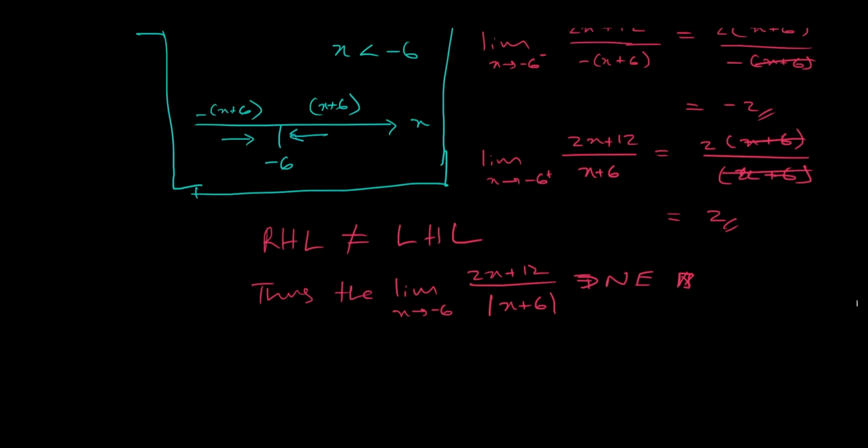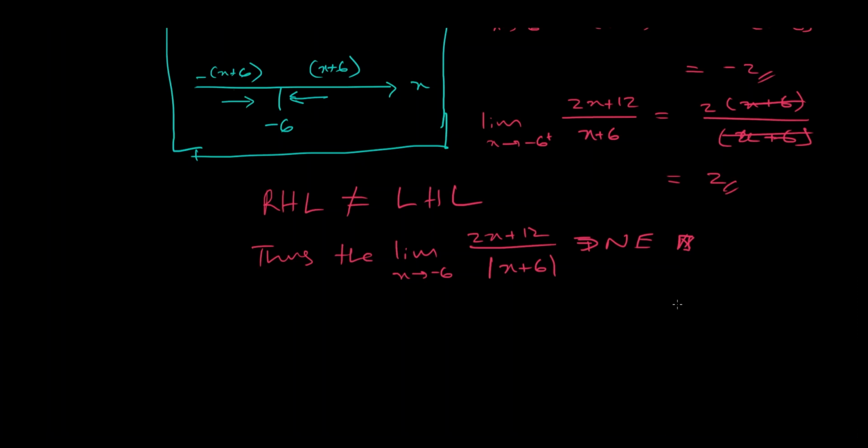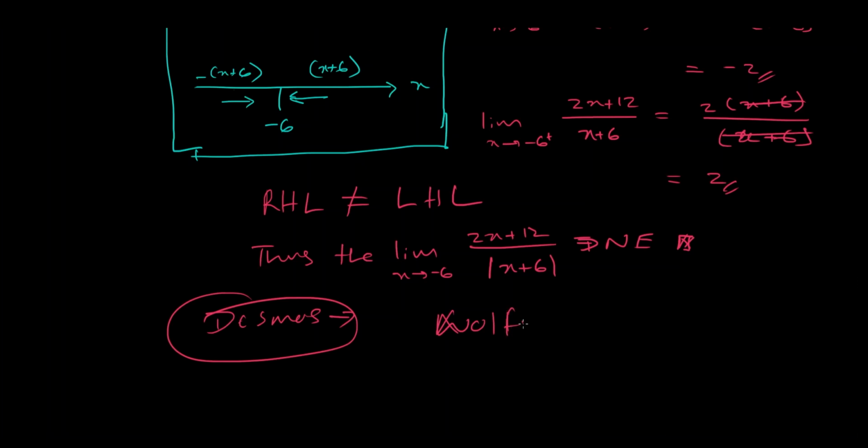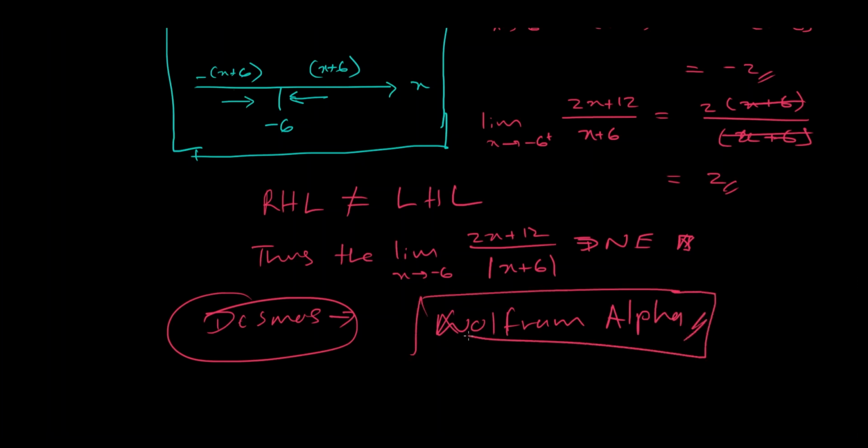If we are not sure about our answer, we can always sketch this graph. For sketching the graph, mostly I'm using the Desmos website. You can also use this website and check this graph, or else you can use Wolfram Alpha. Wolfram Alpha is more powerful than Desmos, but Desmos is clearer whenever you are going to graph a simple function like this. Use Desmos, Desmos is better.